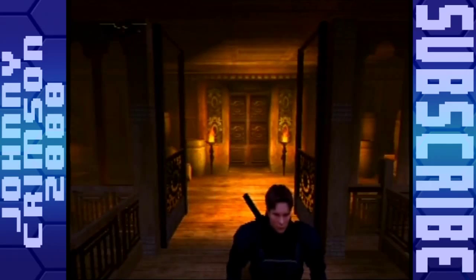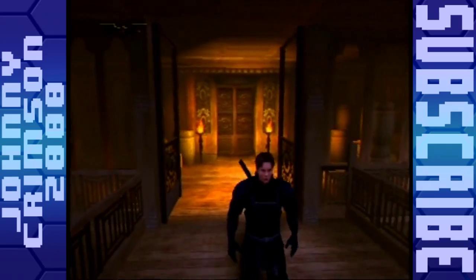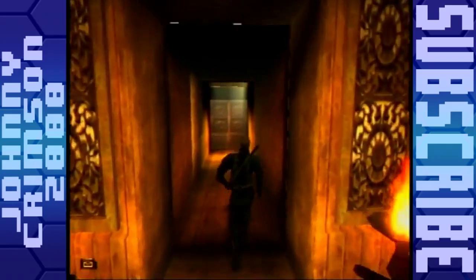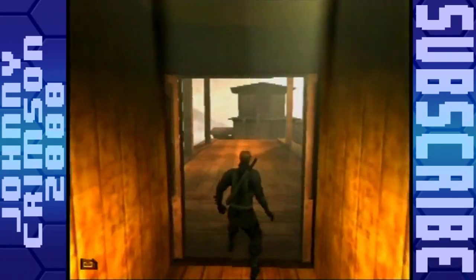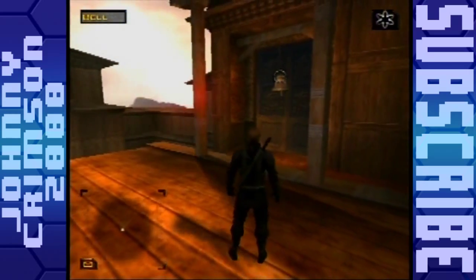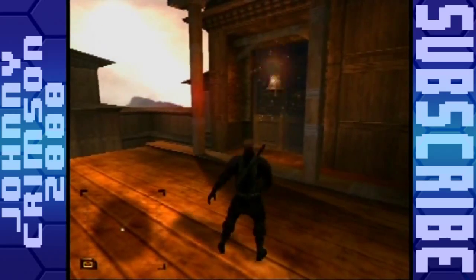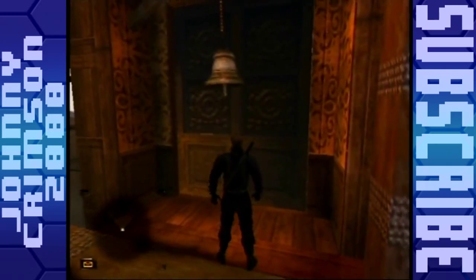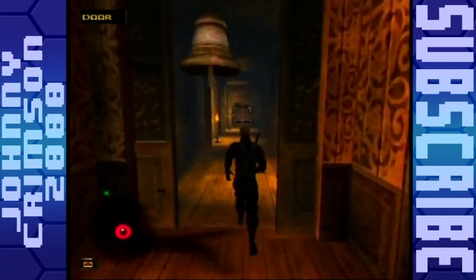Because when your reputation is high enough, you will actually scare the people long enough that they'll start hallucinating, and they'll think that you're an actual giant Batman, pun intended. So let's go ahead and ring the bell here. We know the password, which is Looking Glass, and now we are in.